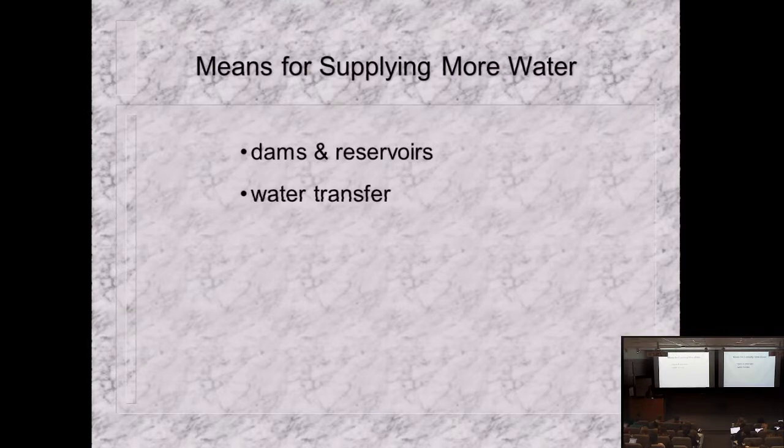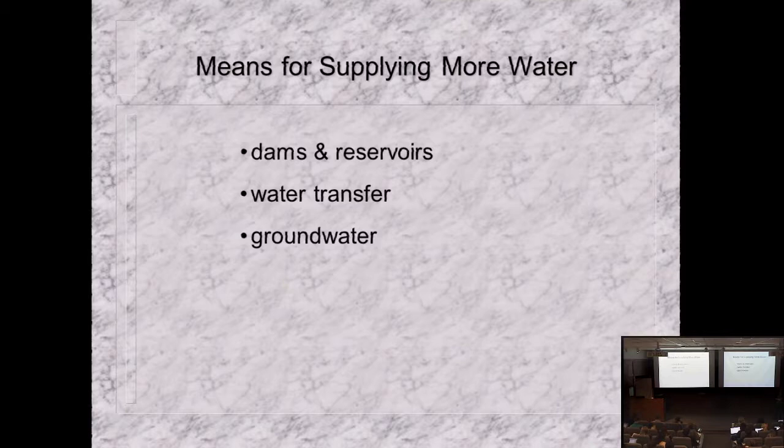Water transfer is dams and reservoirs, and water transfer I talked about with Boston both. You build up the dam, build up a reservoir for a constant source relative to a stream, which is always moving up and down. And then the water transfer is just bringing it from a place where there is a true surplus to a place where there's a major metropolitan area, a place where a lot of people need it, or a place where there's a lot of agriculture, which is next.